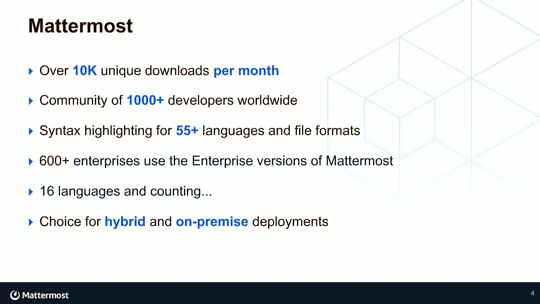And let me give you a quick heads up on Mattermost. So if you haven't heard of us before, we're quite successful in terms of downloads. You can see that we have over 10,000 unique downloads a month. We have a really great community, and this is kind of a driver for DevOps as well. So we release in a DevOps pipeline every month.